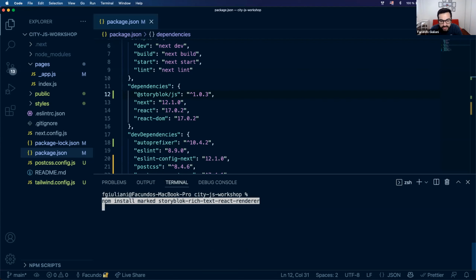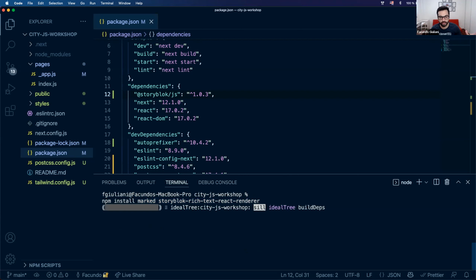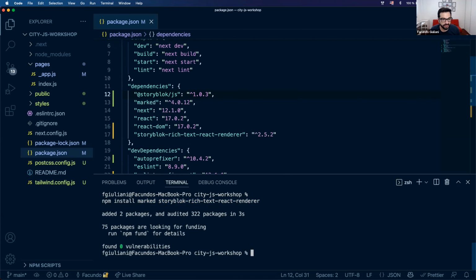I'm going to install other packages that we are going to use. One of them is marked, and the other one is the Storyblok rich text React renderer. These two packages are going to be used to work with the rich text properties that we are going to have in our project. As Arisa mentioned and showed before, we can have different field types inside Storyblok.